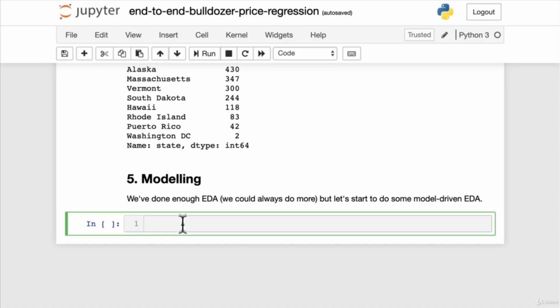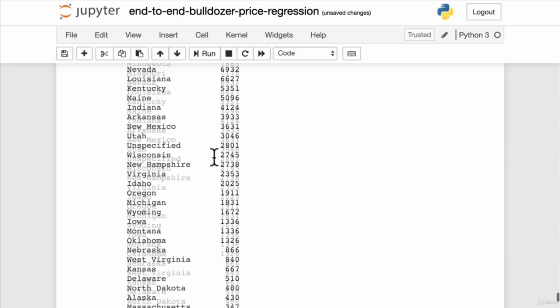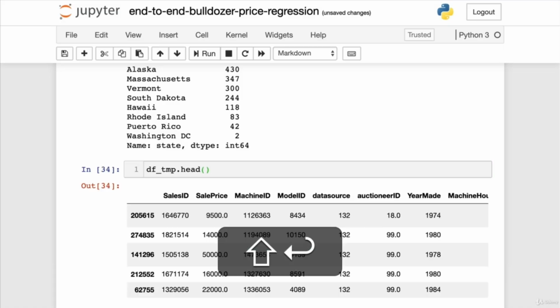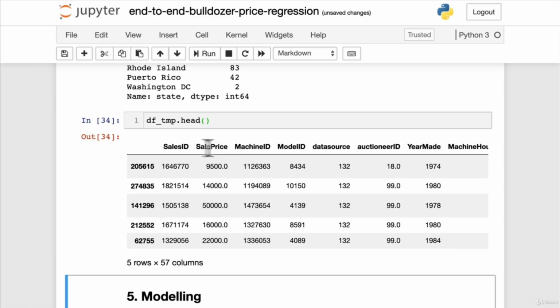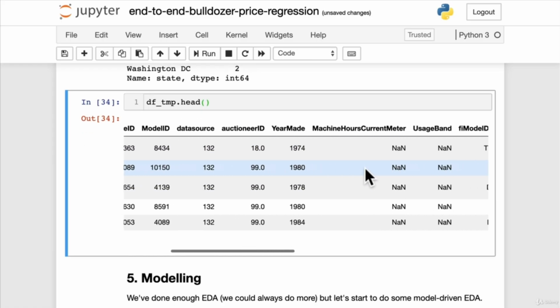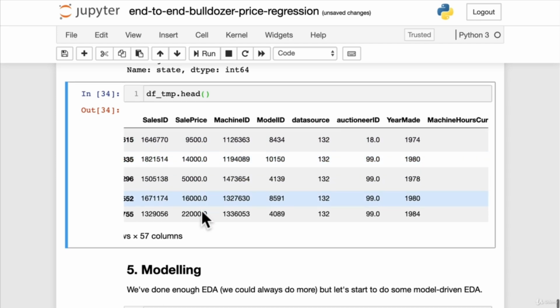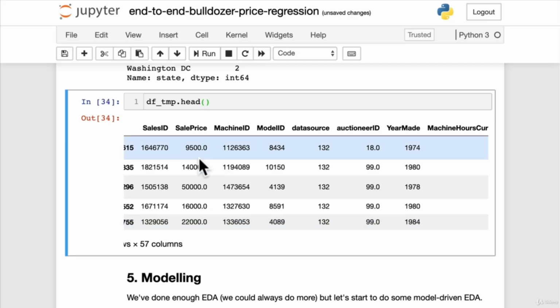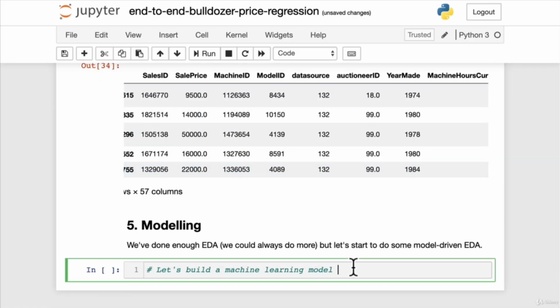Well, how would we build a model? Let's build a machine learning model, but remember, what are we trying to do? Well, if we come back, let's check data frame. We're trying to use all of the independent variables to predict sale price. All right, so that means if we just drop sale price, that should be our X. And then if we use sale price, the column itself, that should be our Y. But what kind of machine learning model do we use?